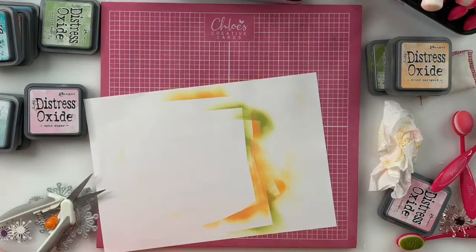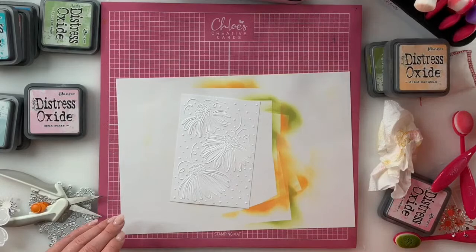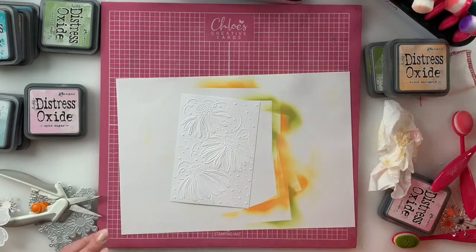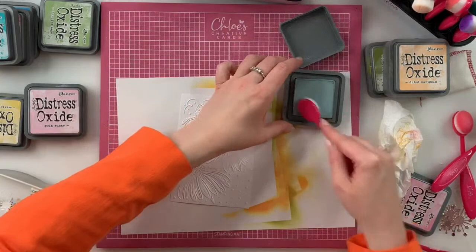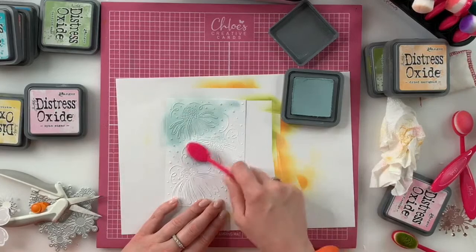I'm just full of ideas today, really. So more ways that you can be using these over your embossing folders. This is a sneak peek at an embossing folder coming soon, but I'm going to show you it anyway. So we can take our gorgeous distress ink. So for example, this is speckled egg. So then all you're going to do is just take your brush and lightly buff over the top. Like so, and this will then start to help reveal the design.